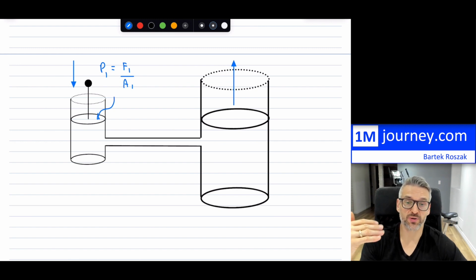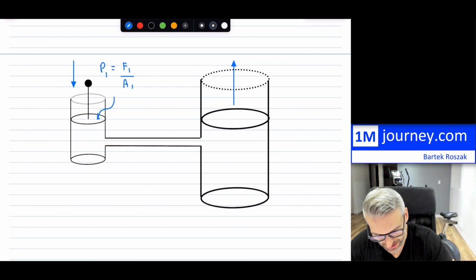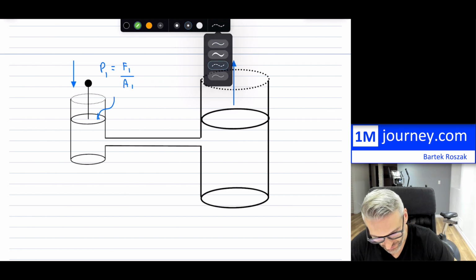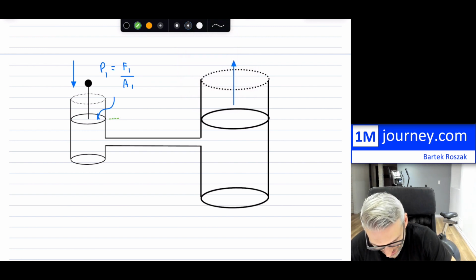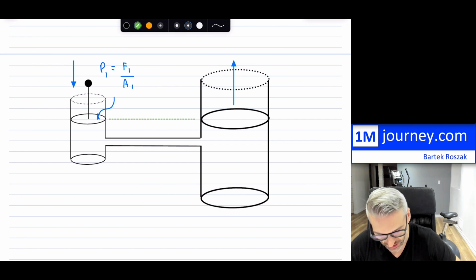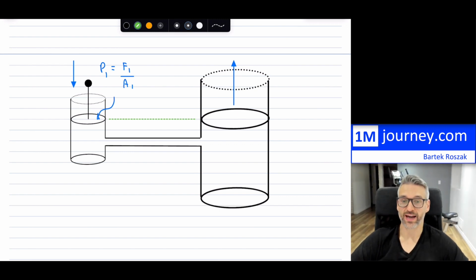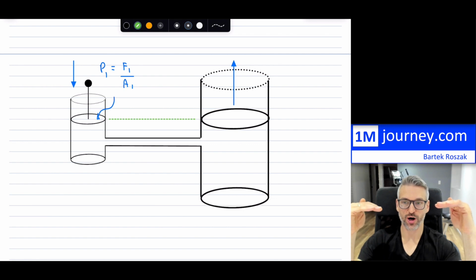So this principle is allowing us to do that. Now, the assumption we are making here is that we are still exactly at the same height, right? If that height is identical, we know that on the actual height tops the pressure is the same if we didn't do anything.